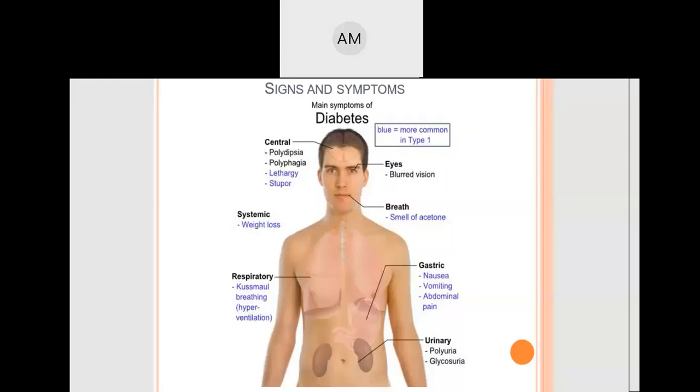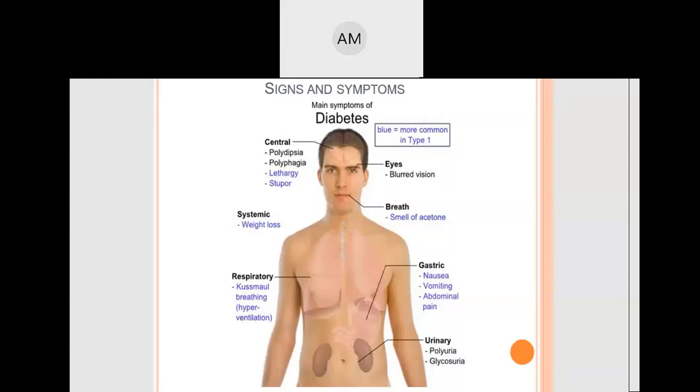So the fluid inside the eyes becomes viscous. Viscous means the density, like it becomes thick. So some people who have long-term diabetes, their vision is very blurred, and the breath of the patient will smell of acetone. And why does this acetone come? I'll talk about it later because it relates to diabetic ketoacidosis. We'll have to learn that also.